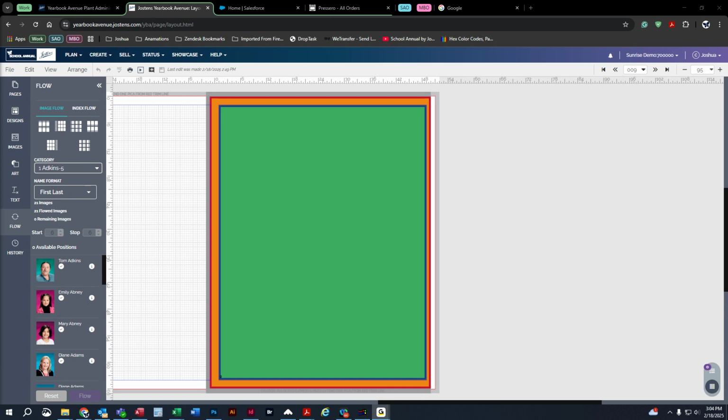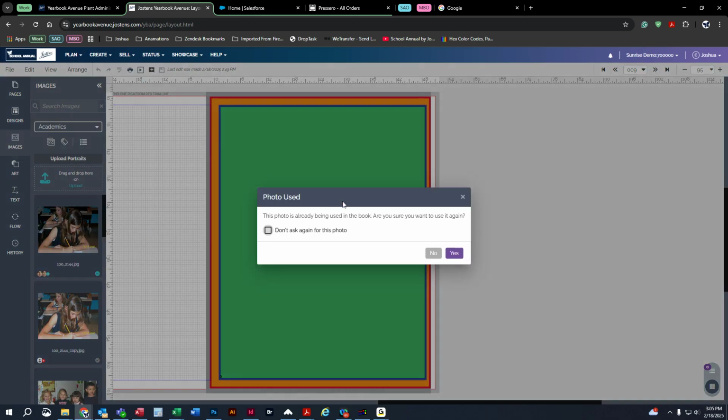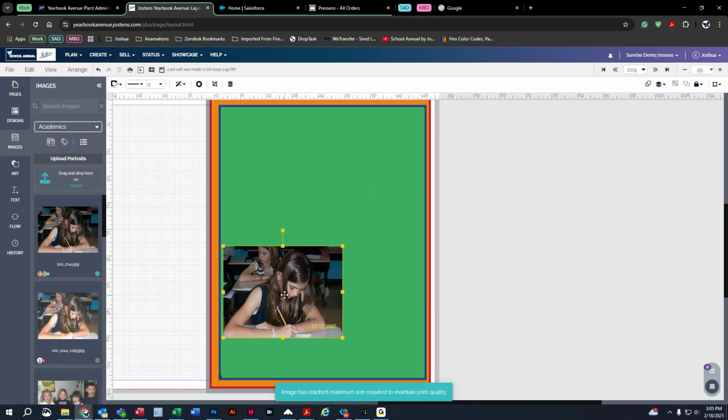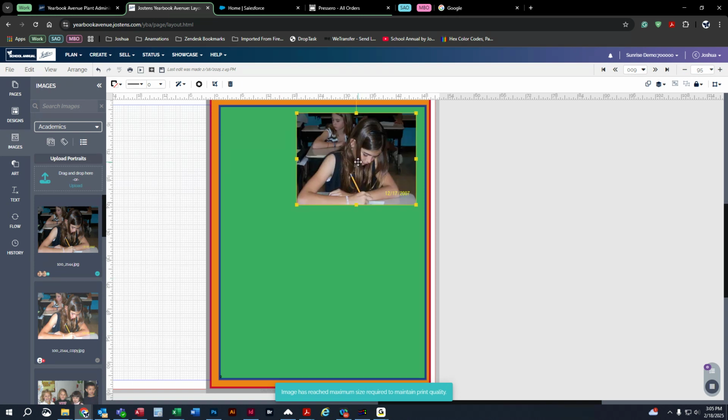Let's first talk about bleeds and margins, and explain some of that real quick. So right here we have our pages split up. Everything in the green area is good to go. That's the safe area for any images on your page to be safely put anywhere inside this green area.